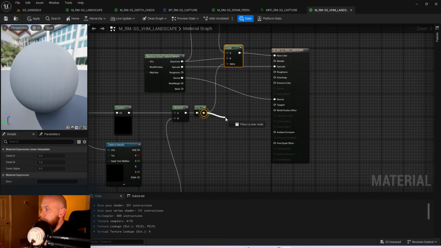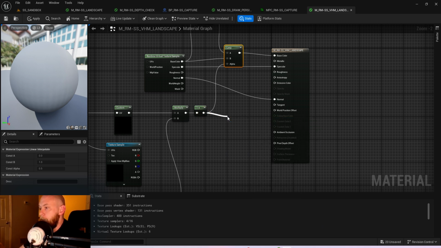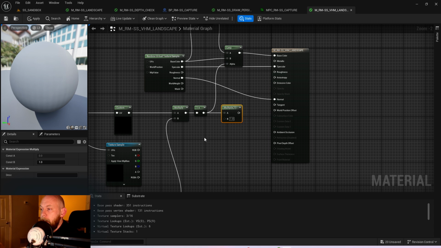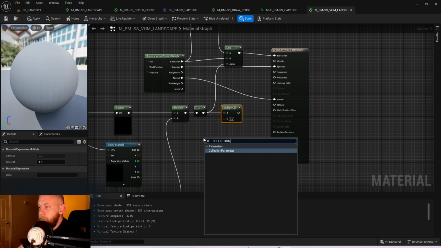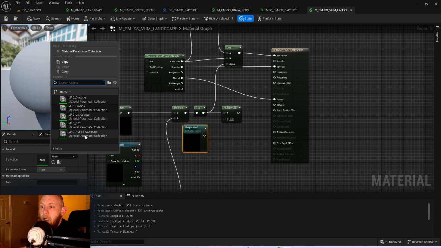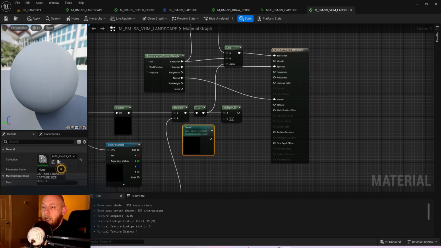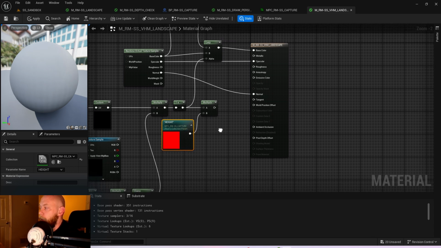And then off of this 1 minus, we're also going to multiply. We're going to get our collection. So this is our material parameter collection capture, and we're going to reference our height. We're going to plug that into our multiply.